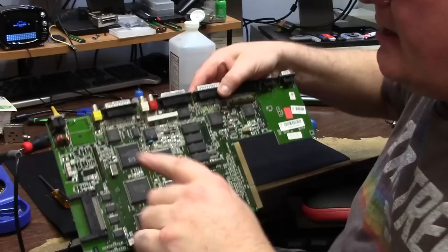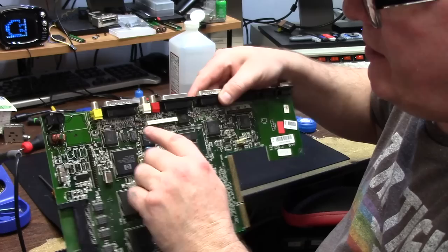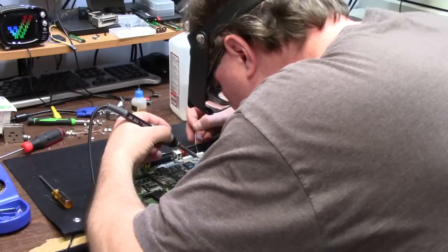So when I have a cap that's going to be close to a port, I will scoot it to whatever side I need the maximum room on. In this case, I didn't want to touch the video port or the audio, so I scooted the cap closest to the negative and flipped it around there. Cool. Or the positive, I meant. I want to knock out all the 22s first.